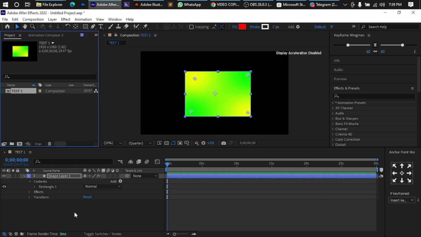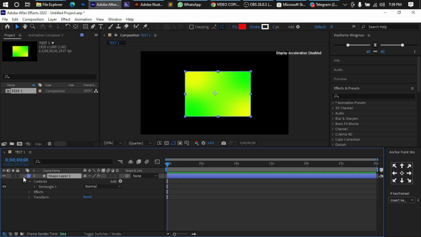So that brings us to the working timeline. The working timeline is what you have here, a layered kind of timeline.